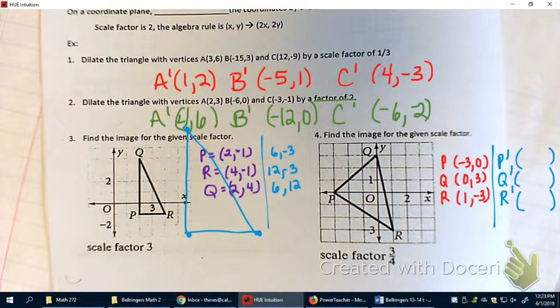Okay, negative 3 times 3/4. And you can use your calculator. You're probably going to want some decimals, or at least an idea of the decimal, because we're going to estimate when we put it on our paper. Negative 2.25. And then 0, because I know that when I multiply something by 0, I still get 0. So 0 for Q, and then still that 2.25 number. 1 times 3/4, I know is going to be 3/4, so that's 0.75, and then negative 3 I already know.